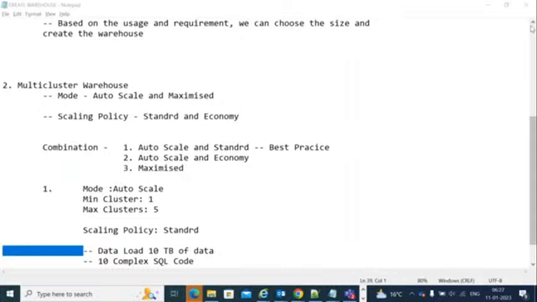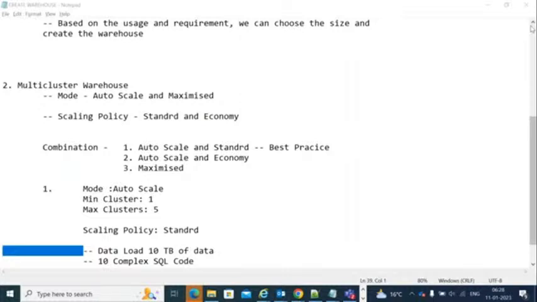Let's consider your system, which has RAM. If 4 GB RAM is not sufficient, what will you do? We will increase the RAM to 8 GB. If the motherboard CPU capacity is not sufficient, we will increase the capacity of the CPU. Like that only. So the multi-cluster warehouse or single cluster warehouse is purely a hardware component.